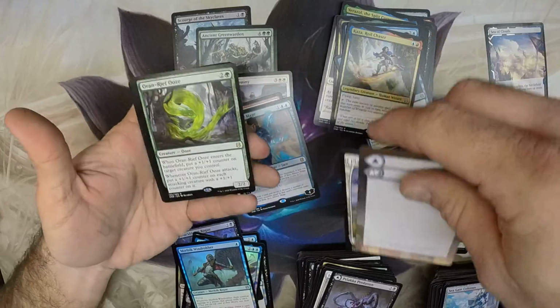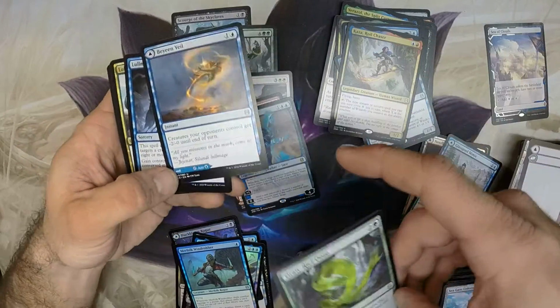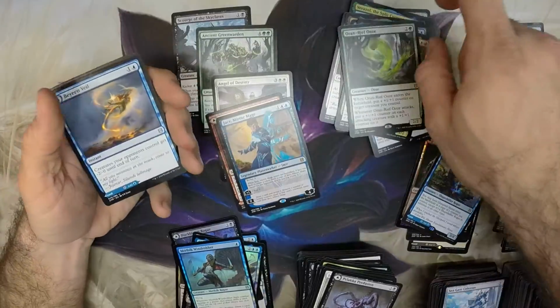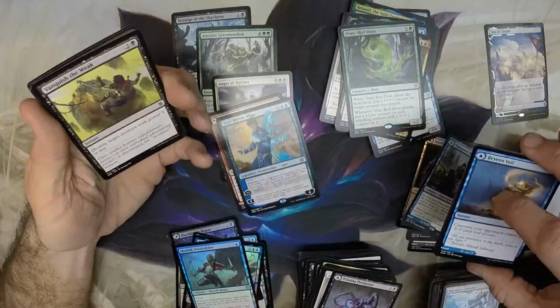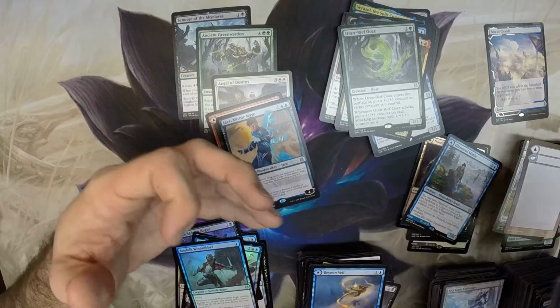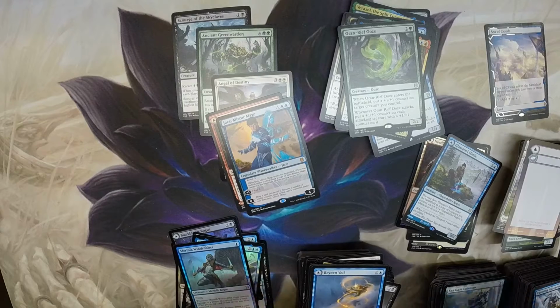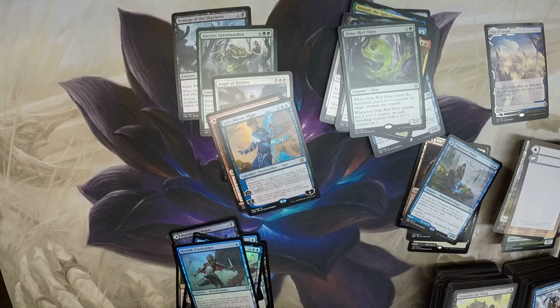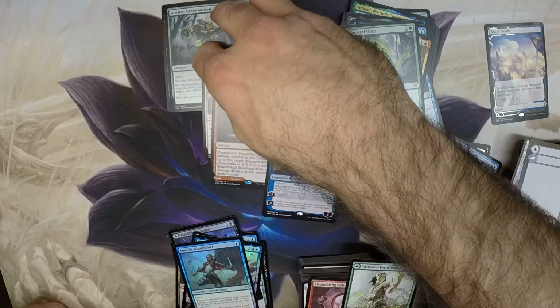You all are about to get your tax returns back. Ornery ooze. Nice. Get your tax returns, people, get ready to sell your cards, trade up, do what you gotta do. But Zendikar Rising's stable. Zendikar Rising is cool. So what do we get?